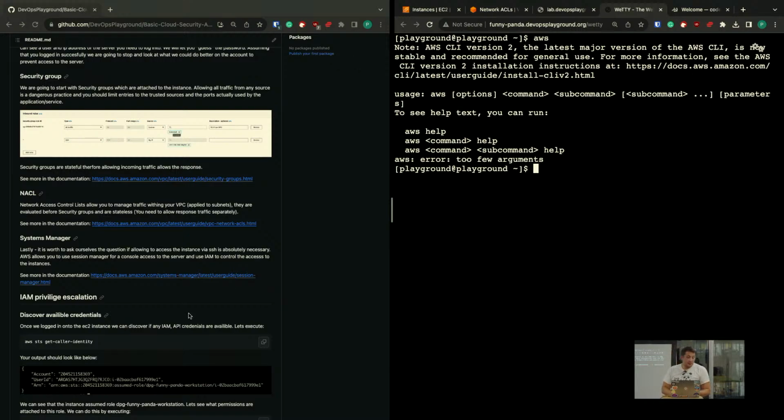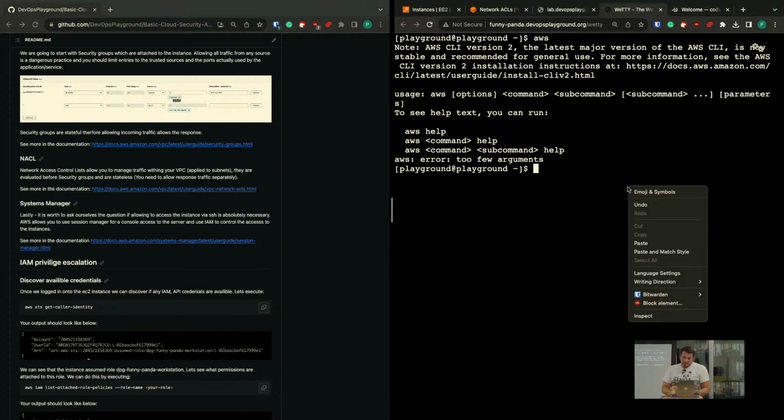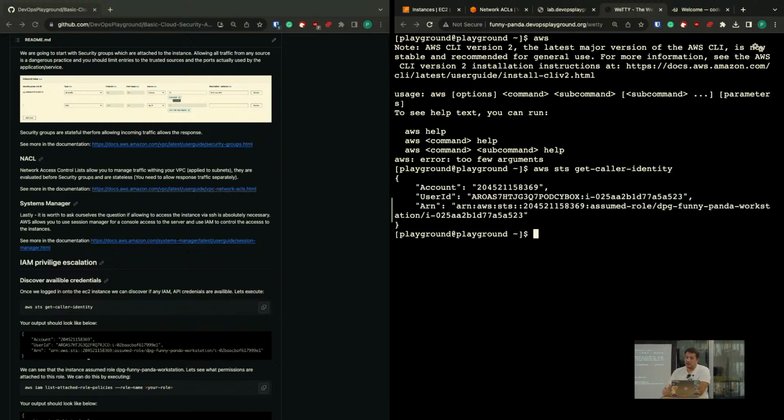It's not in the steps, but if we got access to that, we can try to execute aws sts get-caller-identity. If I remember correctly, STS is secure token service or something along those lines, part of the IAM permissions, and we're going to ask the AWS API, who do you think I am?